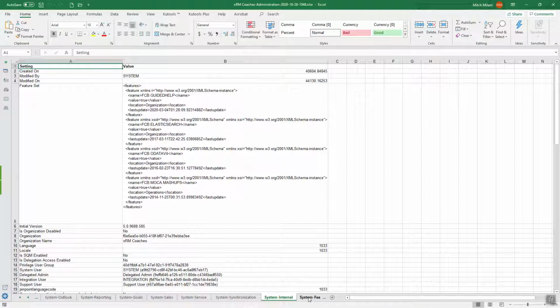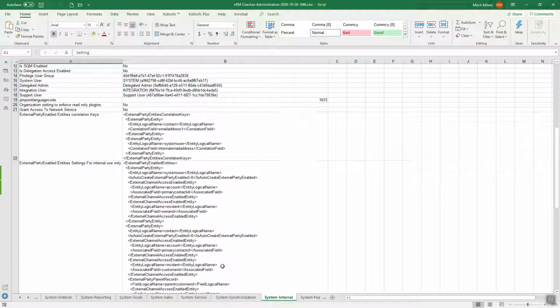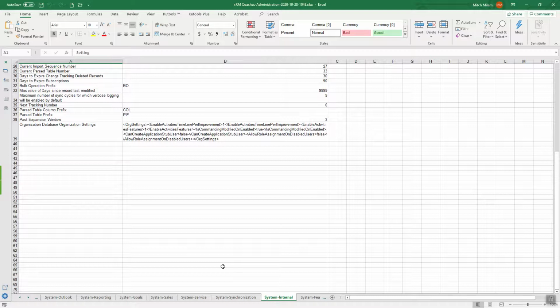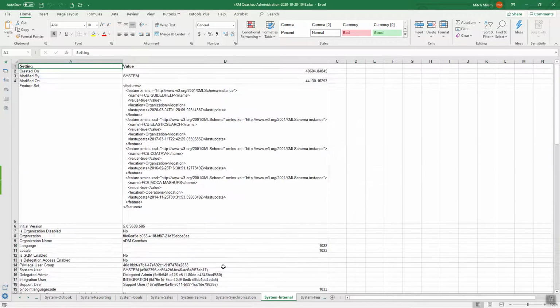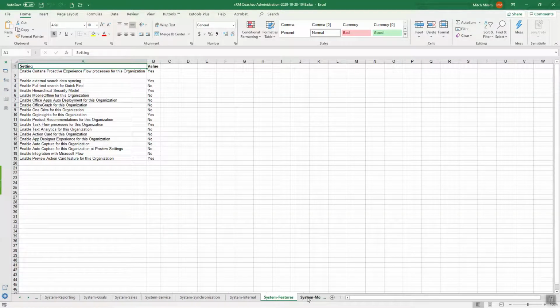And what's funny about this is if it's not on one of the other tabs, I put it on the internal tab, because either I didn't explicitly pull it out and put it on one of the other tabs, or it's an internal setting that you can't see. I still put them in here, because some of them are actually useful to know, but some of them are not. So anyway, that's pretty much it.